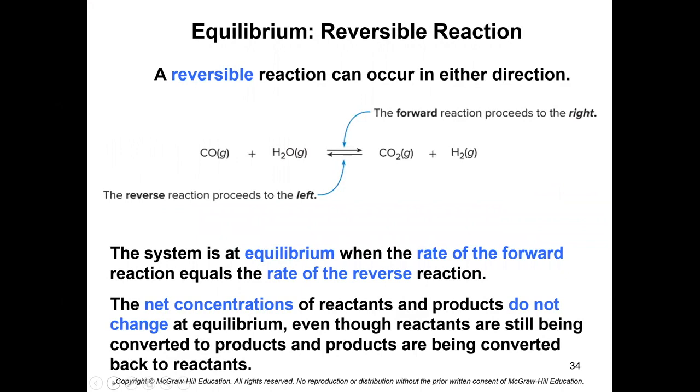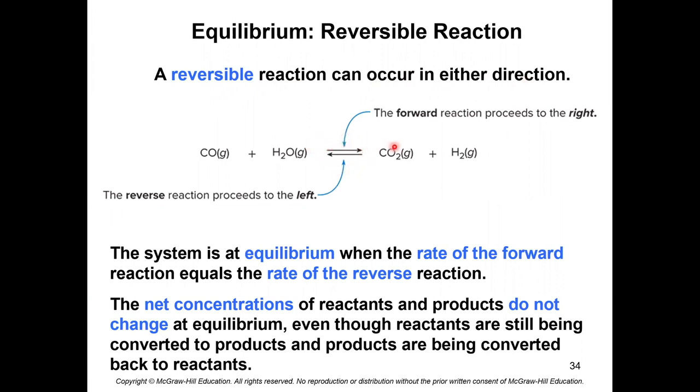So before we can talk about the dissociation of water, I want to revisit the concept of equilibrium that I very briefly introduced in the first part of this lesson. Okay, so a reversible reaction can occur in either direction. So what does that mean? Well, you will often notice that for a reversible reaction, we write two arrows.